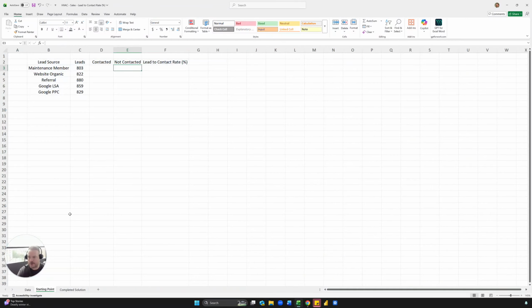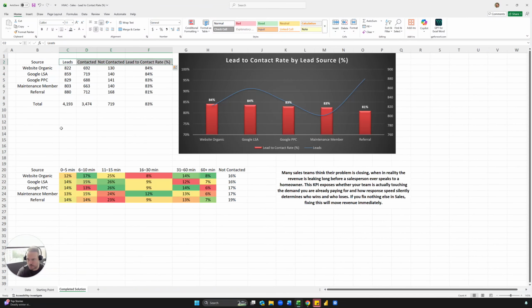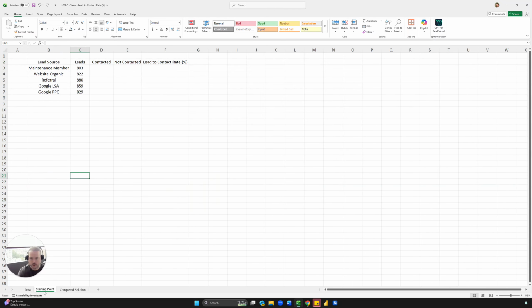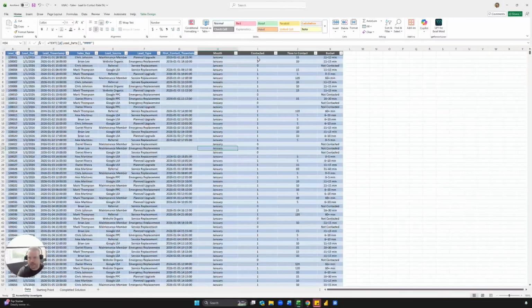So we have that. And then the next thing we need to do, which is actually the hardest part of the whole problem, is we need to create this formula. I'm not going to retype this one. It looks scary. It's not. What it's doing is, it's just an IFS statement. And so equals IFS. And so again, now we're using column J, if this is blank, then it's not contacted. But if it's less than or equal to 5 minutes, then it's 0 to 5. If it's less than or equal to 10, then it's 6 to 10, right? Less than or equal to 15, 11 to 15. So you can just pause the video to get this formula.